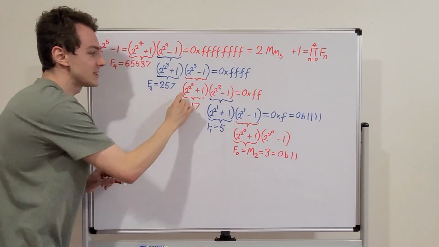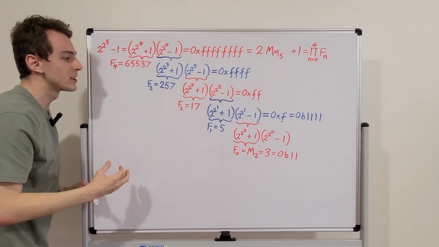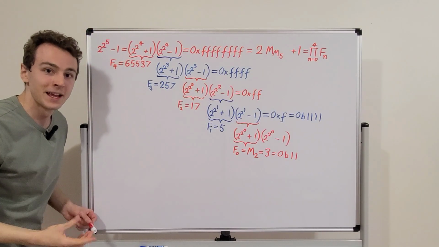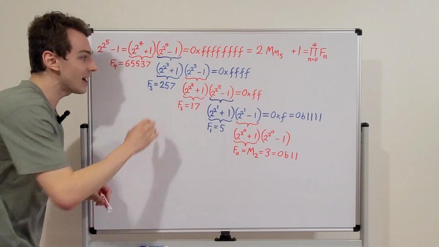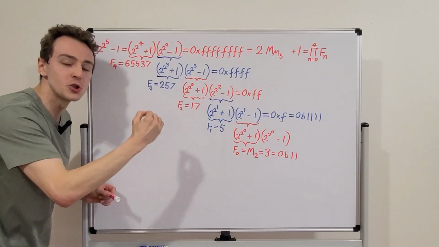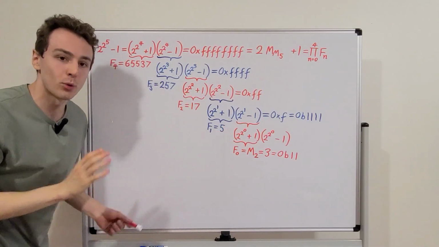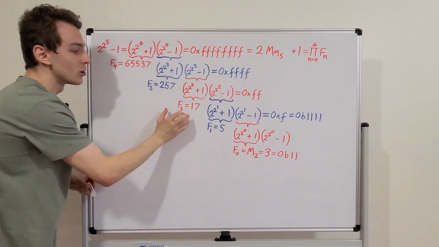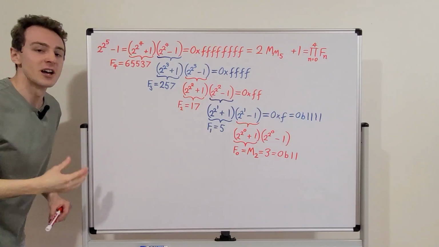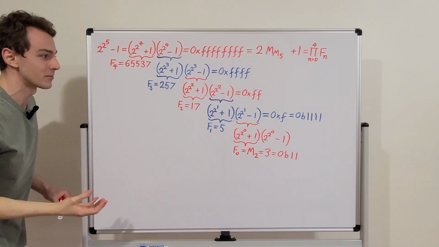We've seen primes that have this format. These are called Fermat primes. But not all numbers that have this format, where it's 2 to the power of 2 to the power of n, plus 1, not all of those values are prime. So these are very special values, and that's why they're called Fermat prime numbers.